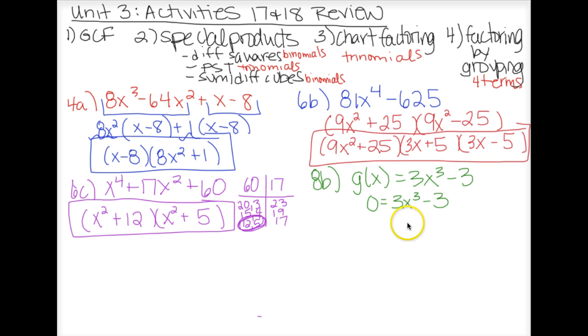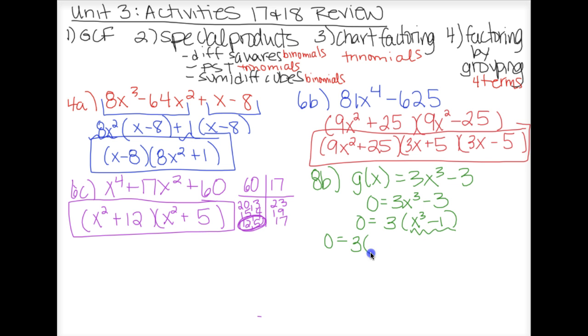So it's cubic, so it should be factorable. So I look at it. First I look for GCF, which there is one. So I take out my 3, my GCF, which leaves me with x cubed minus 1. Next, I look at my parenthesis to see if it factors further. It's a binomial, so that means I'd be looking at either difference of squares or difference of cubes. Since this is a 3, that means this is a difference of cubes because 1 is also a perfect cube. So I keep my 3 out in front, and I'm going to factor this guy further.